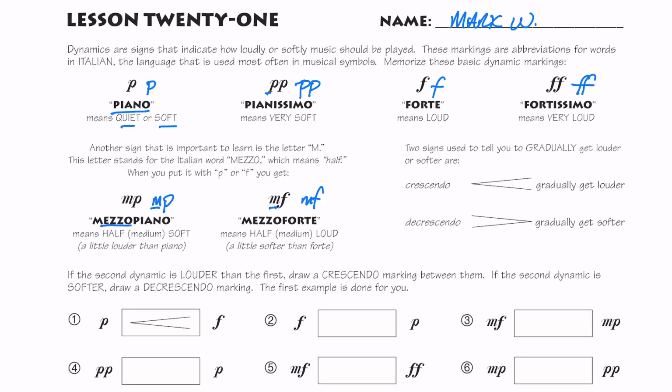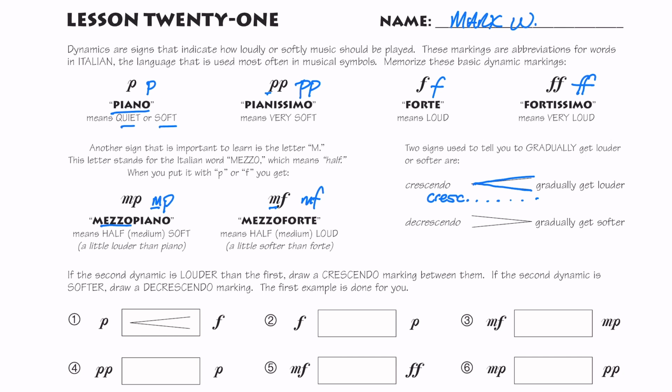Two other signs that you'll see are a crescendo, which means to gradually get louder, so the greater than sign. Sometimes you'll see this in music abbreviated cresc. period. Okay, and it might have a bunch of dots like this. Basically, if it's a very long crescendo, you'll have the crescendo marking. If it's a shorter crescendo, then you'll have the lines.